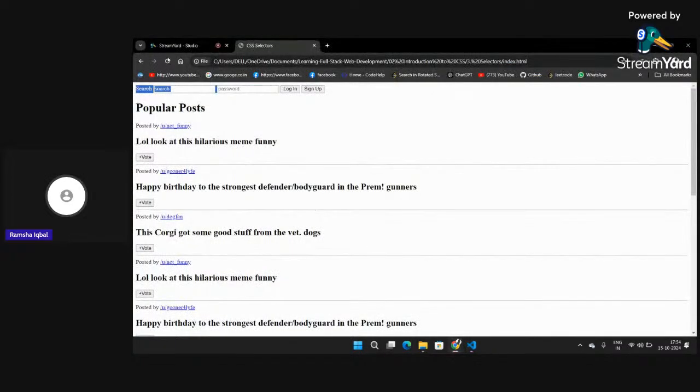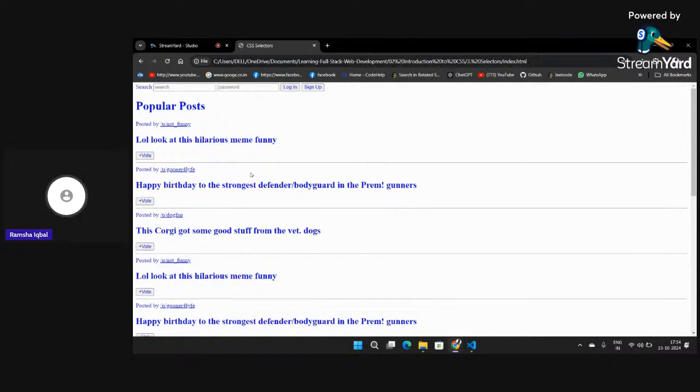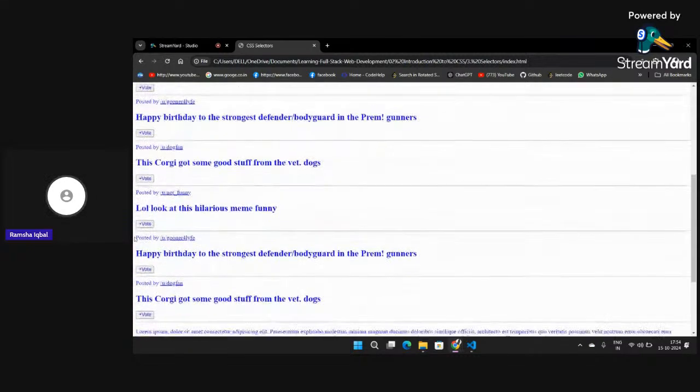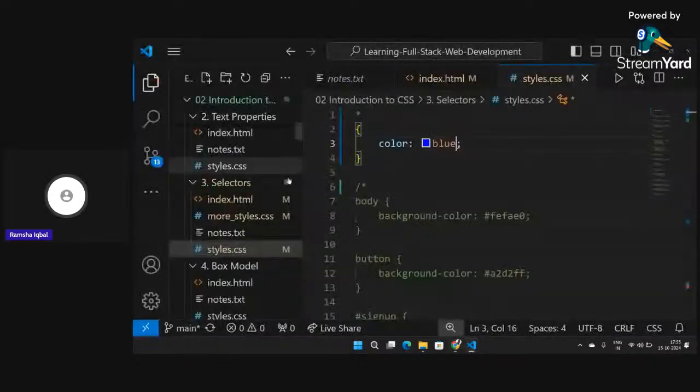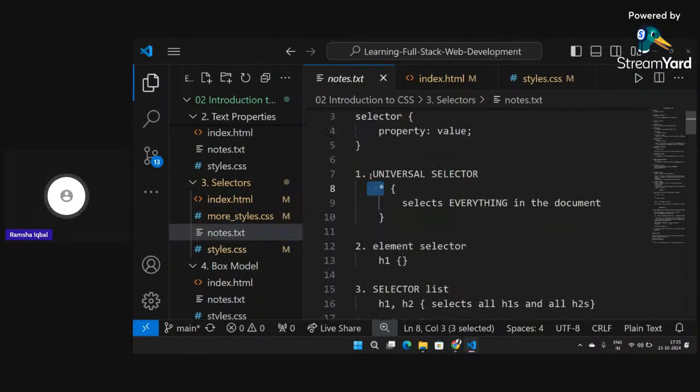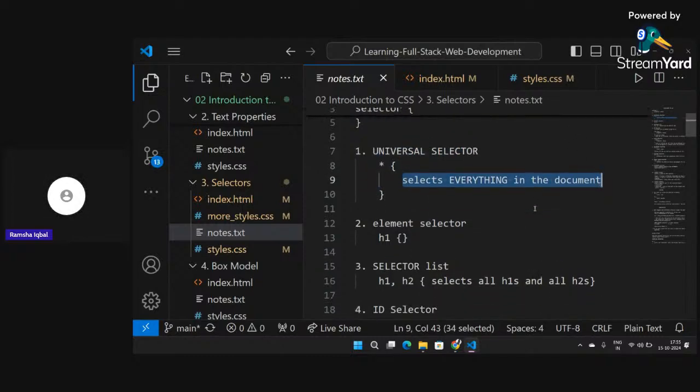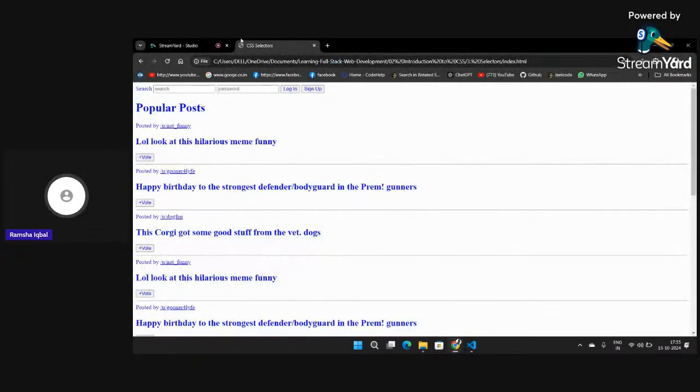Hit refresh, and you can see all of the text on my web page has changed its color to blue since I have selected star. This selector is the universal selector and it selects everything present in the document basically. Understood?